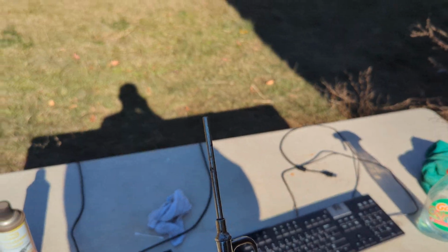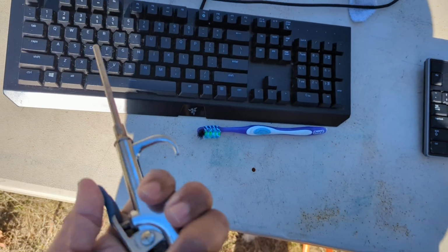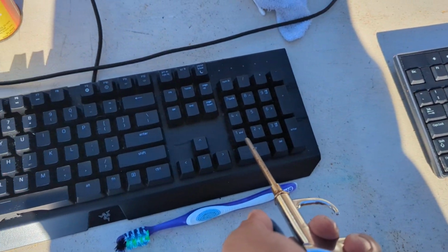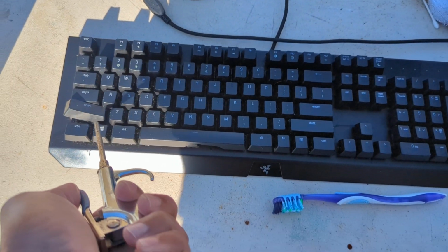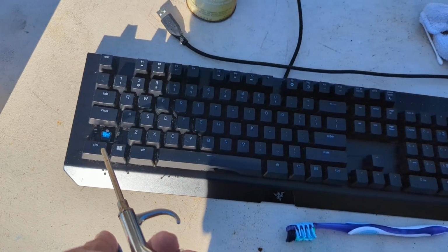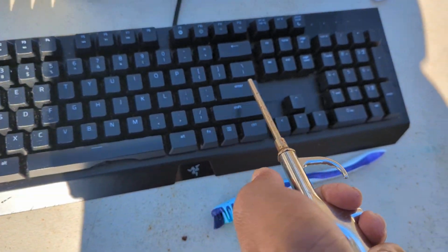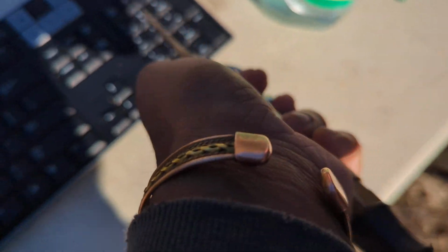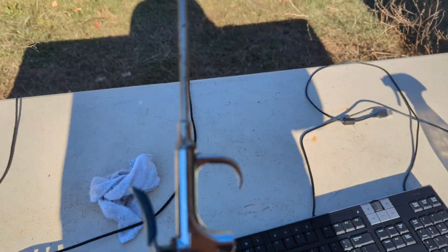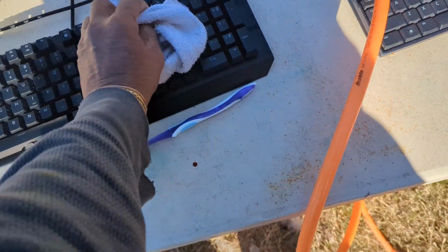You see, you blow it. You use the air compressor and you blow it right there. So that's what you would use the air compressor for, and then you wipe it real good.